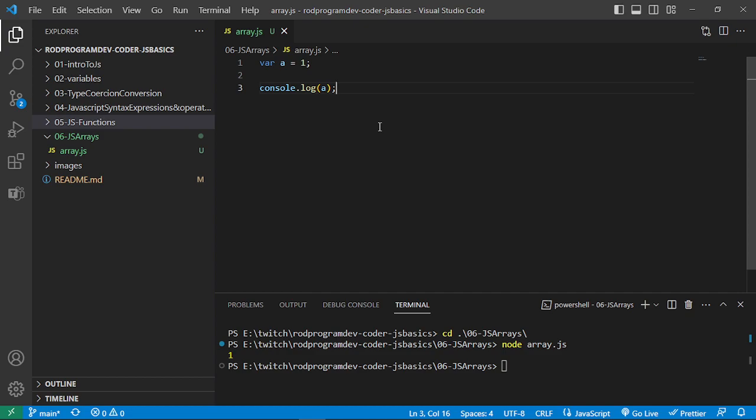And for today, let's just go back to learning some basics of JavaScript. Right now, I just want to talk about arrays, which is a very useful way for us to store values, similar to a variable. However, with an array, we can store multiple values inside of an array.